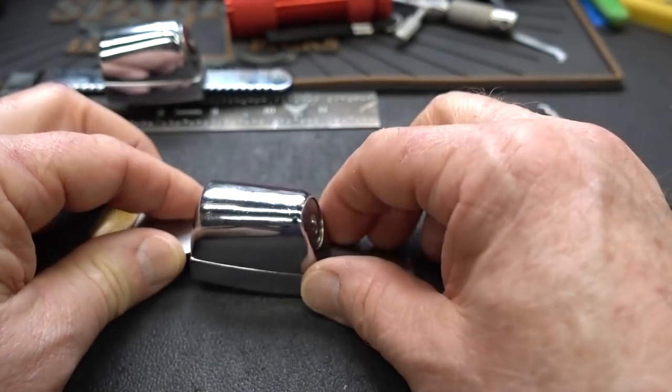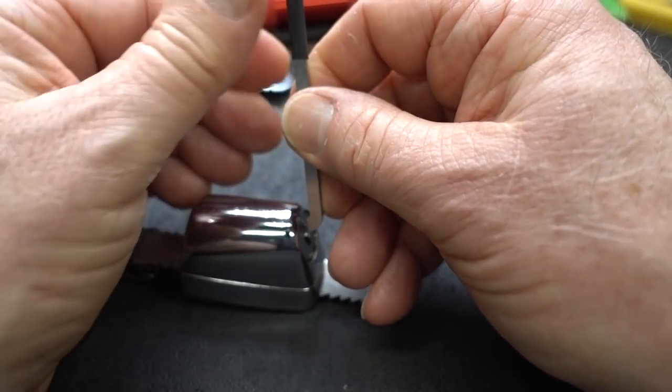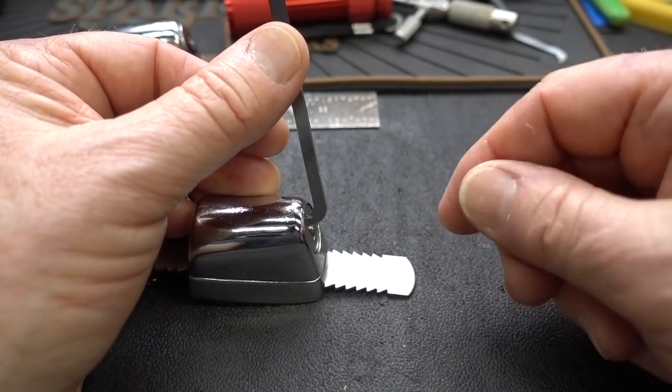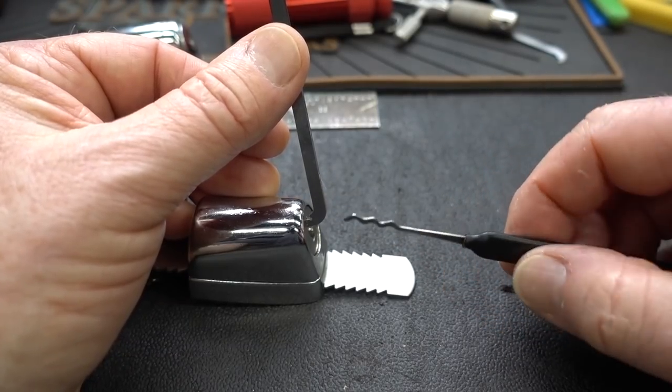Normally, these are very, very easy to get open because they're wafer locks. There are no security pins, so usually you can rake them open. Now, remember, this is a glass door. The surface represents the glass door, so I don't have a lot of room, but that doesn't worry us when we're using a rake. So I just grab this guy.